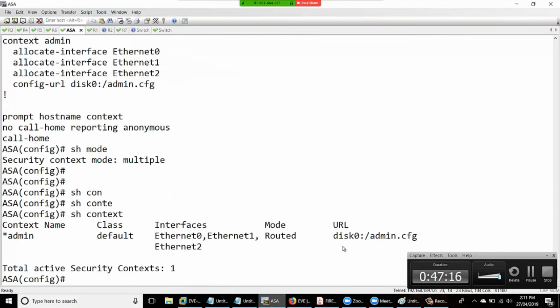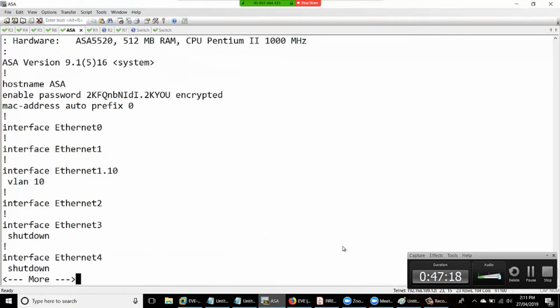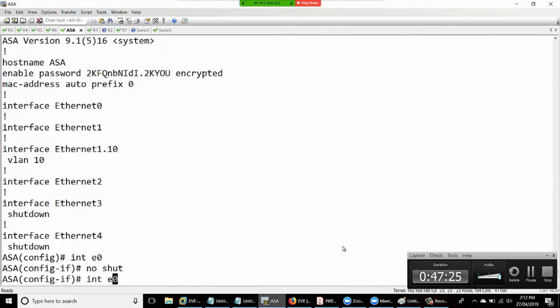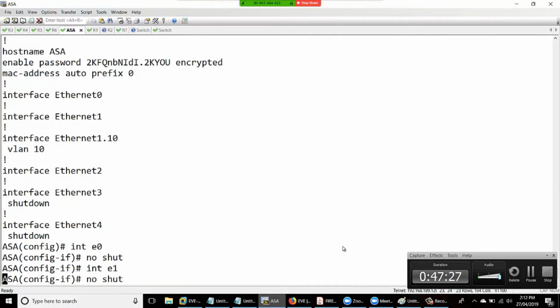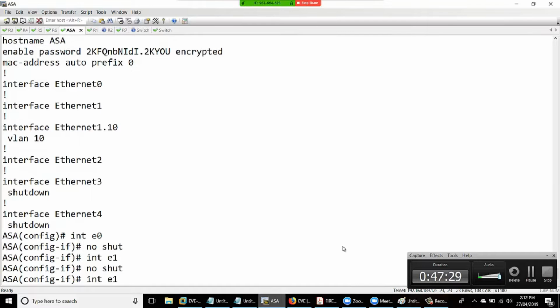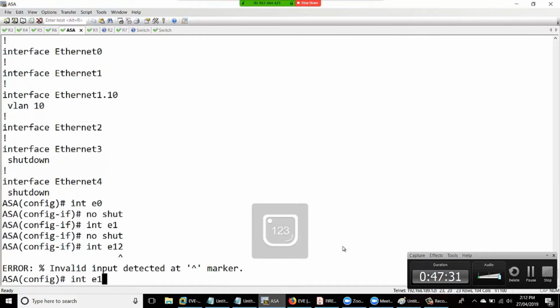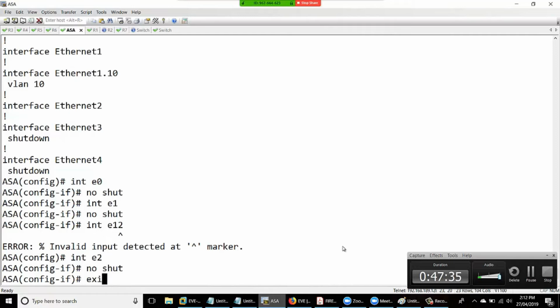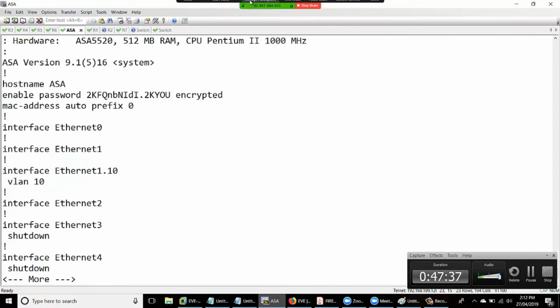And whatever configuration you did, for example, Arpan, what I did in the beginning, I came and enabled all the interfaces, E0, E1, and then E2, because I need three interfaces. So in the beginning on the ASA I enabled all three interfaces, 0, 1 and 2.